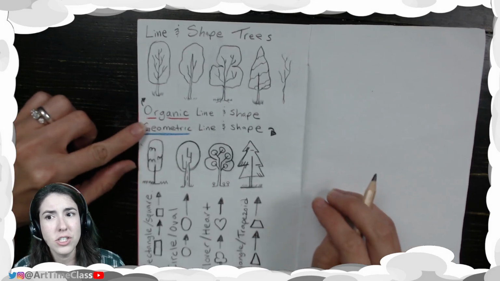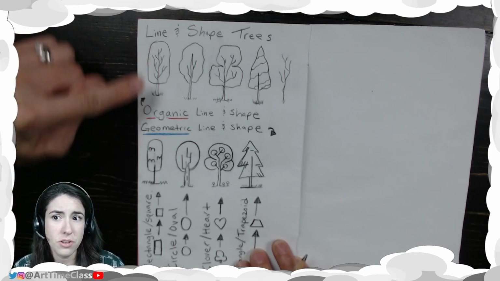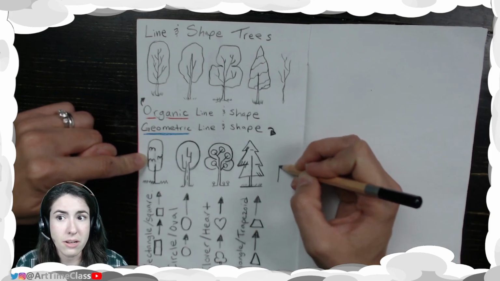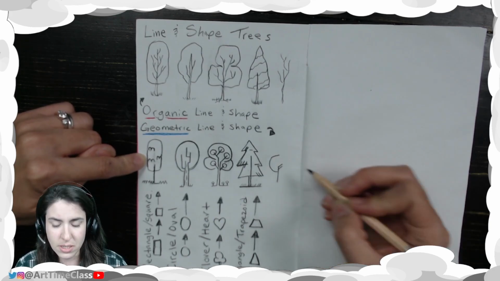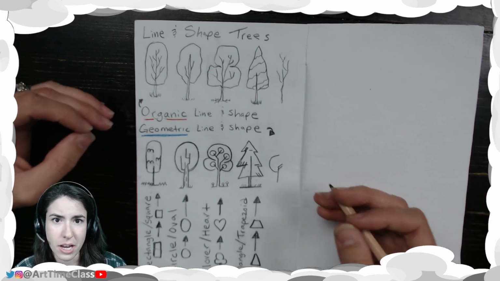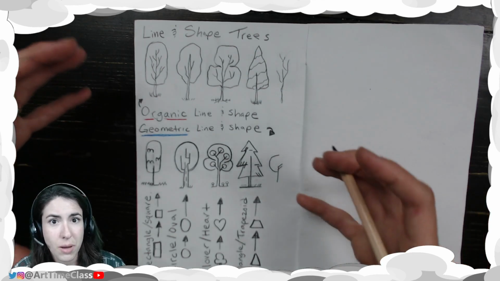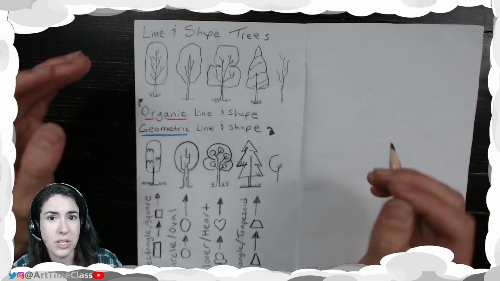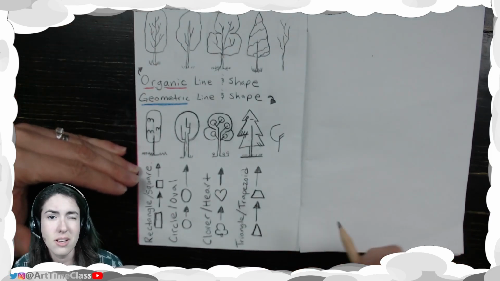I also have geometric lines just below. So these are the similar shape of the tree, but this is the geometric version. Geometric lines are usually straight or they're nice and perfectly curved. These types of lines we see a lot in man-made things. You don't normally see them in trees and nature unless that tree or bush has been shaped by man. You might see a very nice topiary, which is a very nice bush that's been shaped to be a specific way. And then below that, I have some shapes that we can work with.